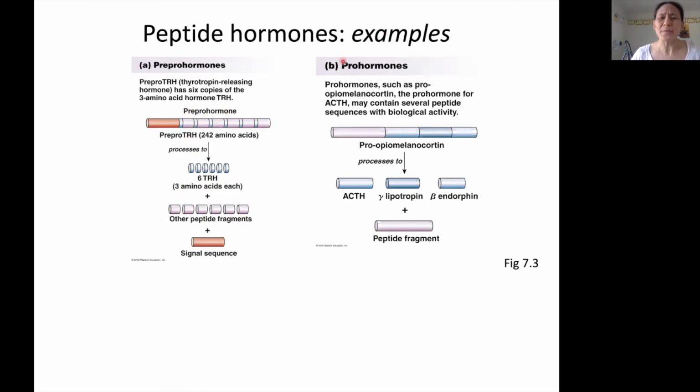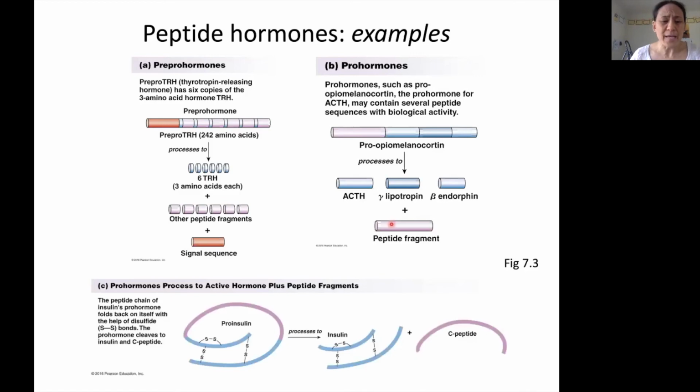Looking at this example, this is a prohormone called pro-opiomelanocortin, or POMC, okay? Remember that a prohormone is missing the signal sequence, right? So previous to what we are looking at here, we had a red portion up here that already got cut off, okay? POMC consists of these different parts that are going to be cut apart to give rise to a hormone called ACTH, adrenocorticotropic hormone, and then a couple other functional molecules, okay? And a non-functional peptide fragment, okay?